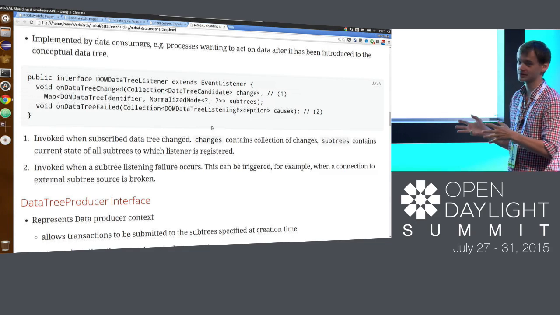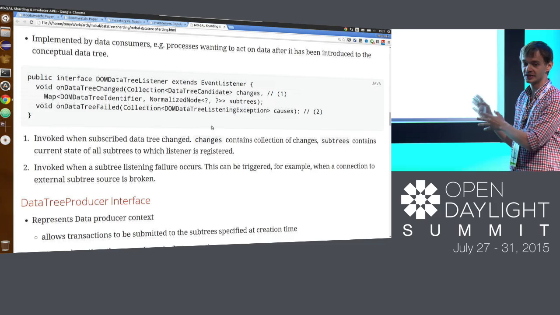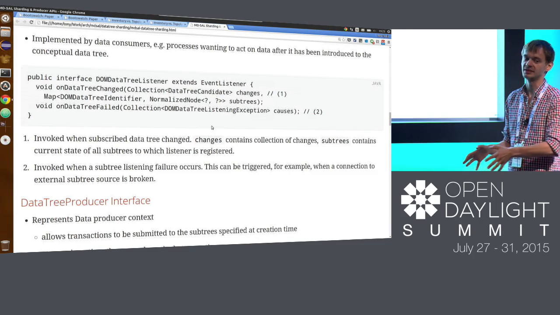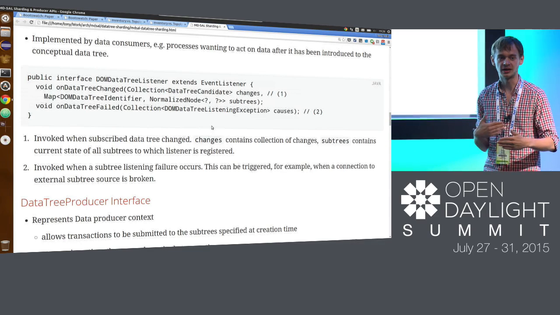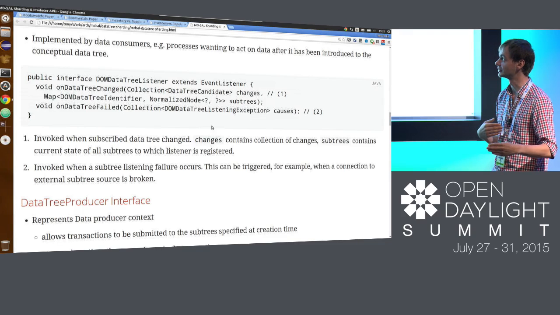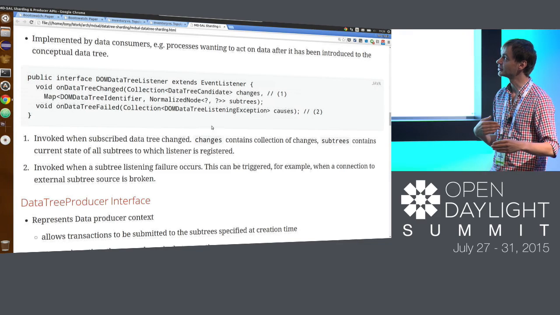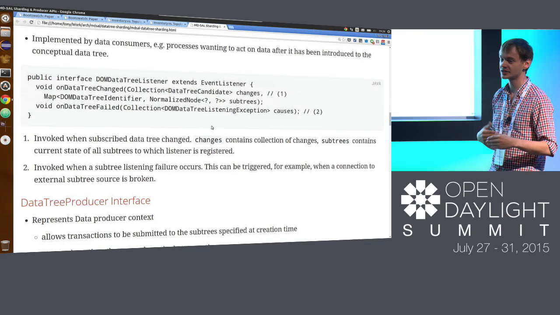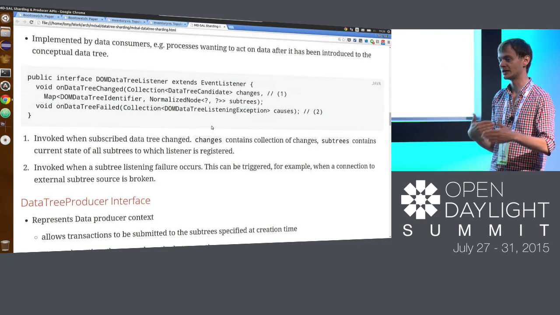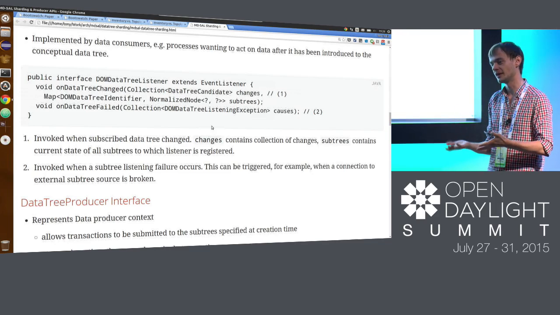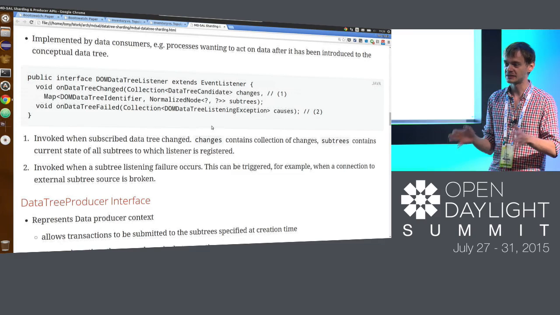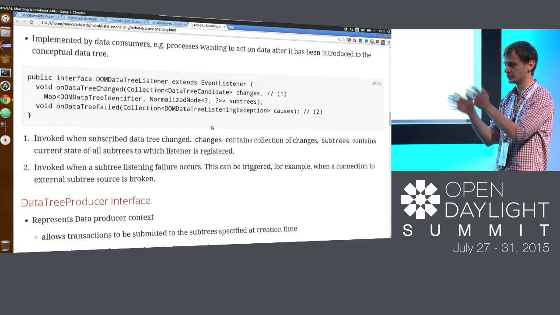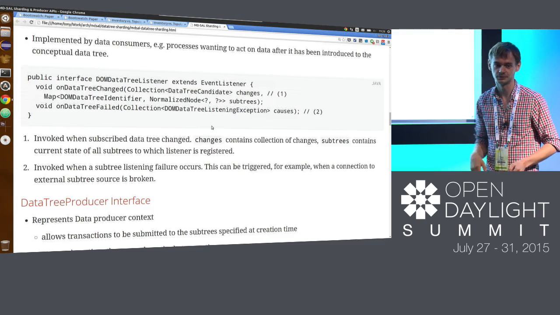So code-wise, some of these concepts you are seeing here have been in OpenDaylight since Helium. That's why I'm saying this is building on existing work, and some of the features are already used by some of the applications. For example, binding applications use a similar API with a data tree candidate, but these APIs are also type safe. So if I'm listening to the nodes node in the inventory, I don't need to cast and do the check. You get a nice type safe API, a data tree candidate of node in the inventory.